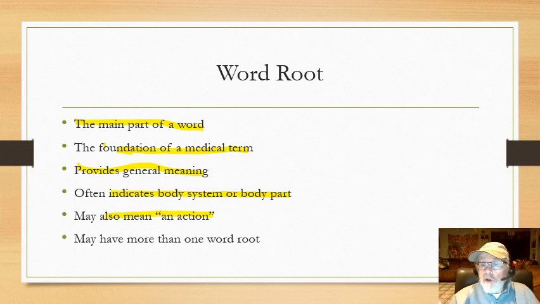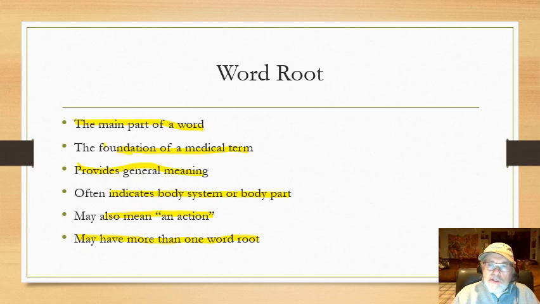Now, this is also another rule. Rule number 3 is a word root. Again, not all medical terms are made like this, but many terms are made like this. Rule number 3: a word may have more than one word root. In other words, if somebody went to a gastroenterologist, gaster, stomach, enter, intestine, ology means the study of, that's a suffix, because again, word roots need to be followed off with a suffix, going back to my rule number 1.